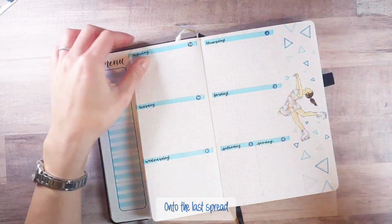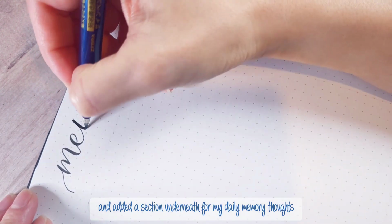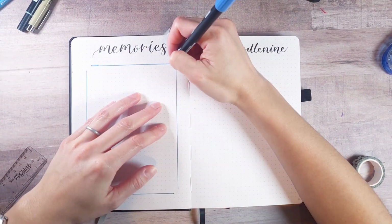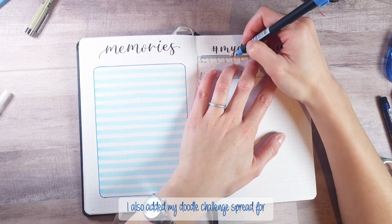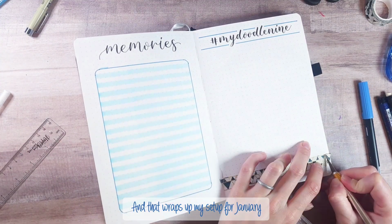On to the last spread. I wrote memories in calligraphy and added a section underneath for my daily memory thoughts. I also added my doodle challenge spread for the month on the next page, and that wraps up my setup for January.